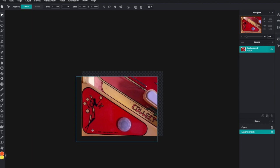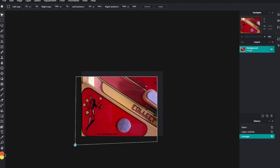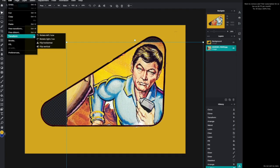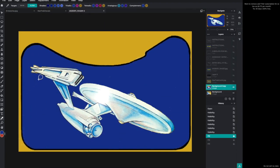The first thing you need to do is square up any frames you intend to use from the original apron. If you took your pictures on even a slight angle, then right angles on the apron will not be right angles in your photo. Most photo editing programs will have some kind of free transform option to allow you to stretch it into the shape you're looking for. Pieces of pinball artwork can be manipulated, isolated, and combined to make your artistic vision come to life. Select colors from the apron photos to be used as your background color, and your graphics will look like they're printed right on the metal.